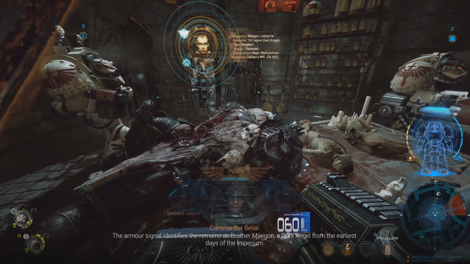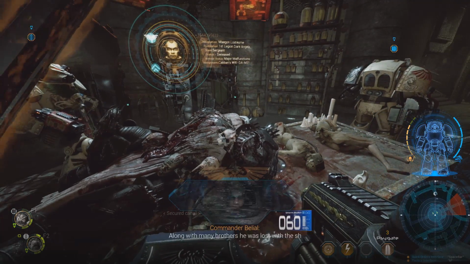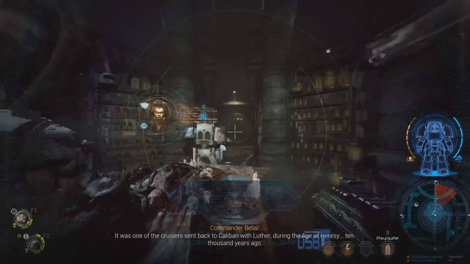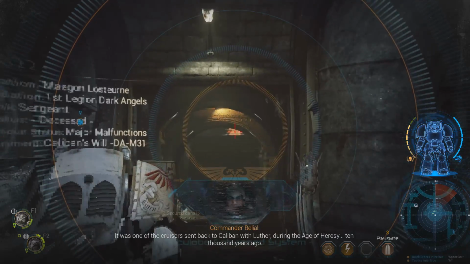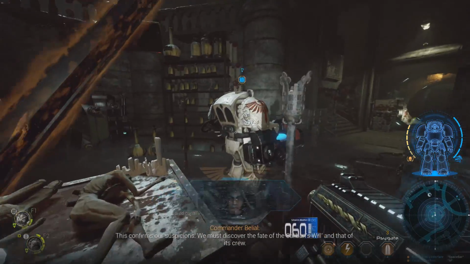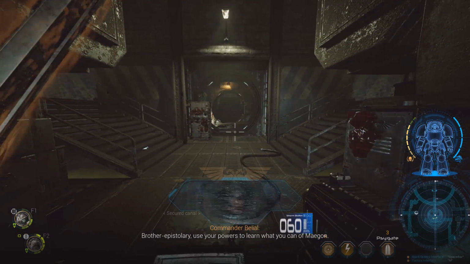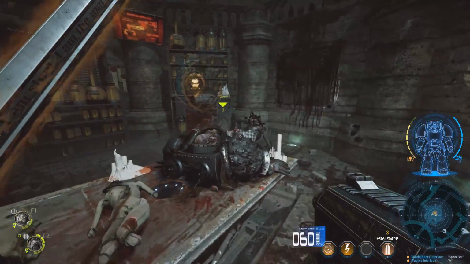Identifies the remains as Brother Magon, a Dark Angel from the earliest days of the Empire. Along with many brothers, he was lost with the ship Caliban's Will. That must be the vessel we have found. It was one of the cruisers sent back to Caliban during the Age of Oversights, 10,000 years ago. This confirms our suspicions. We must discover the fate of Caliban's Will, and that of its crew. Brother Epistolary, use your powers to learn what you can of Magon. Yeah, do your thing, man.